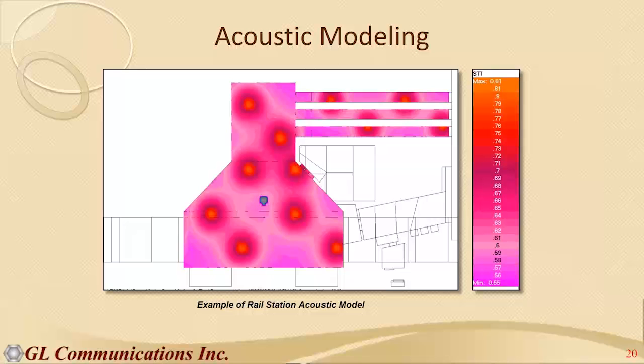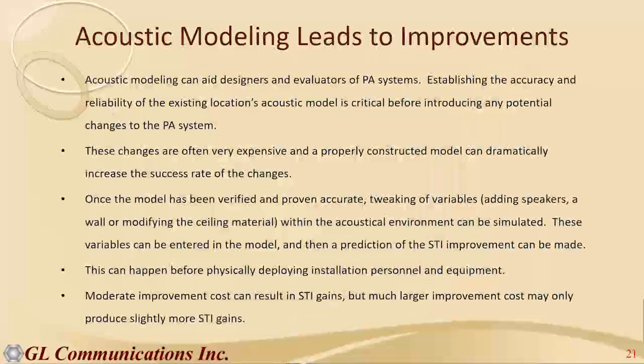Now, verifying that this model is correct versus your field measurements, like I mentioned, is very critical when we move ahead to improvements. So a government agency or transit agency will ask you to evaluate their system, and at the end of that, we can hand them a report that says, here's what your system looks like, we're done. Or we can say, here's what your system looks like, and here are some recommendations on how you can improve the quality of your PA system, X, Y, and Z to do that. Okay, now how do we do that?